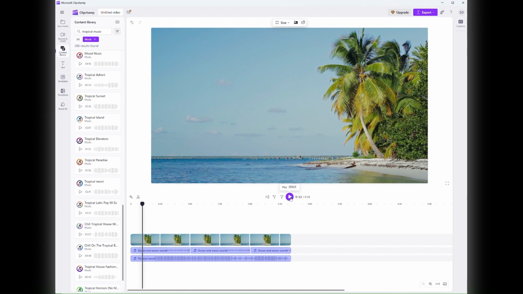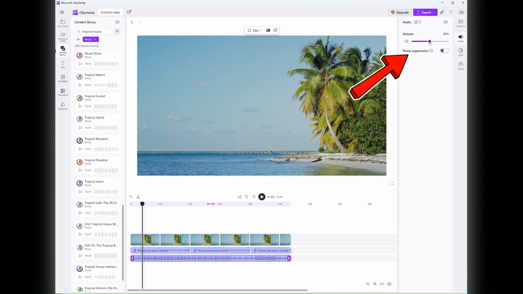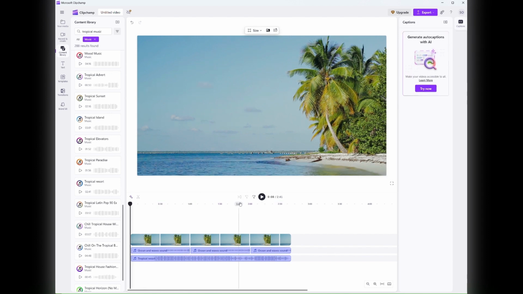On this one, let's make the music play a little softer. For that, we're going to left-click the audio file on the timeline and then go to the top right and adjust the audio volume. Yep, I think that's better. Remember, this is your video, so modify it to your taste and the type of viewer you plan to have watch your video.